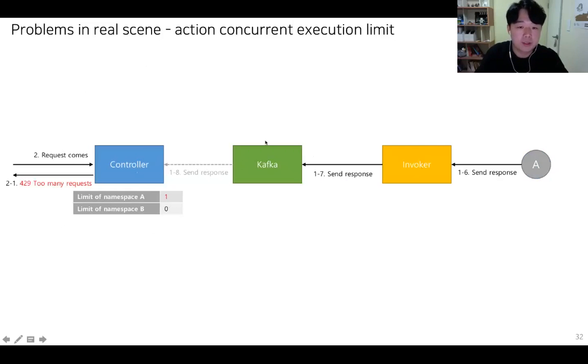It means if the response has arrived at Kafka layer but not yet arrived in controller, at this time if new requests come, then controller will always reject the request with too many requests error.